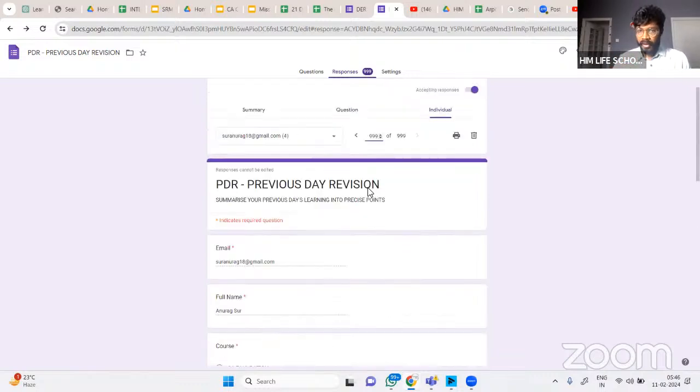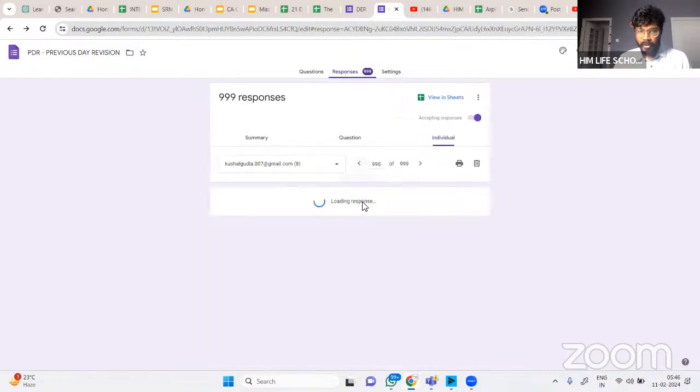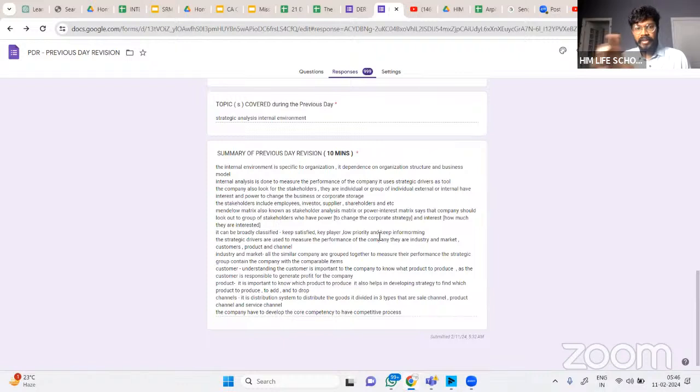So for all of you who are writing different topics from tomorrow onwards, keep this in mind. Where is this good enough? Let's say Kushal has done strategic analysis in internal environment. Now it has a list of things, but does it cover the chapter comprehensively? Where all the key insights, all the hit topics, are the most important topics covered here? So this should be good enough to answer any question. This should have that kind of triggers.